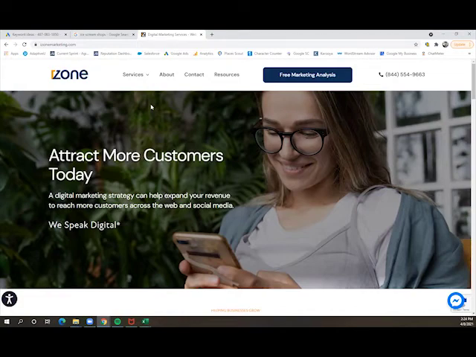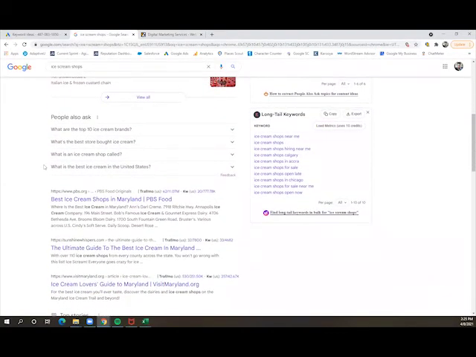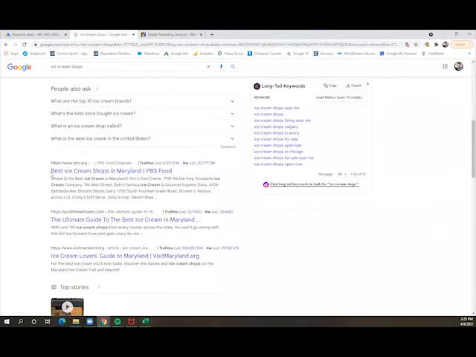The next place I would put it is the meta description. And the meta description is in the back end. It's more of the off page, but you'll be able to see the title tags and meta descriptions on a search. So this is a title tag for that particular page.